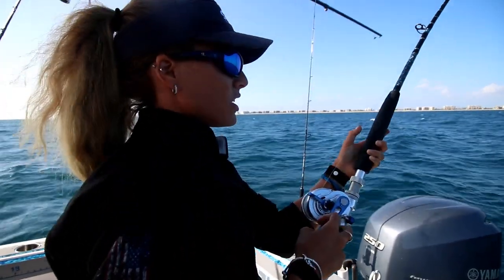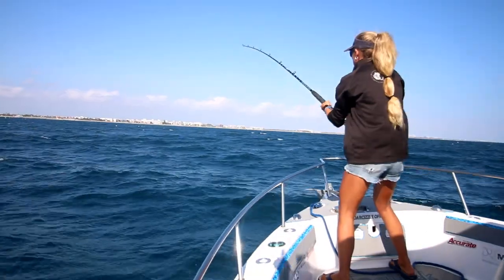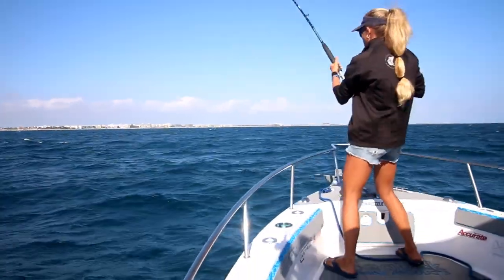This is like a monster sailfish — he didn't look that big. There he's running again. We're chasing down the sailfish a little bit. I got my kite out so it was a bit of a mess — we'll probably get some tangles, but we're trying to get this fish.